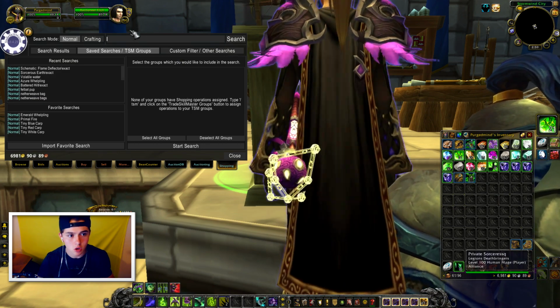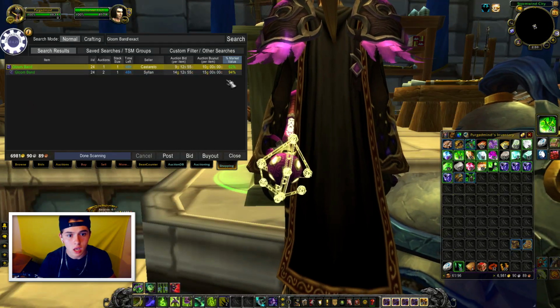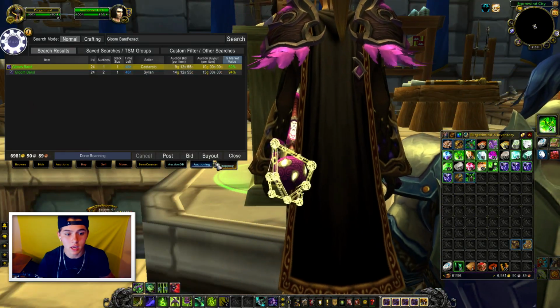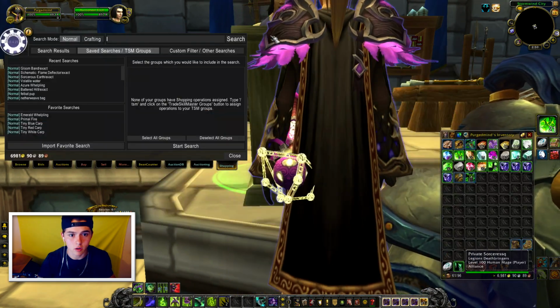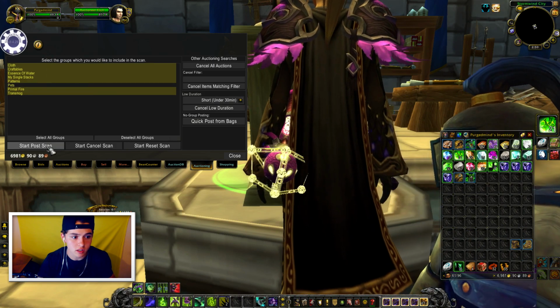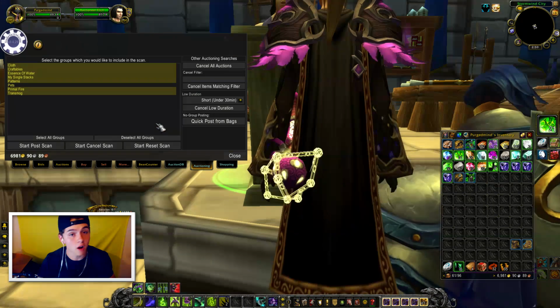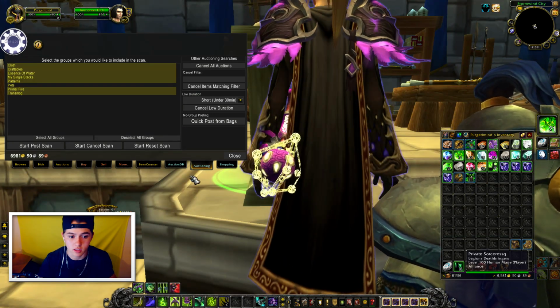So you have your shopping, you can shop right here, and if say you want to search for this, the Gloom Band, it will display a market value and show you exactly which one's the cheapest and which one you should be buying, stuff like that. So you can close out of that, and you can also do some other things like this. I don't know what that number is, but auctioning, you can also start a post scan and just post everything that's in those bags very quickly, in a matter of 3 to 4 seconds with different macros that you can set.